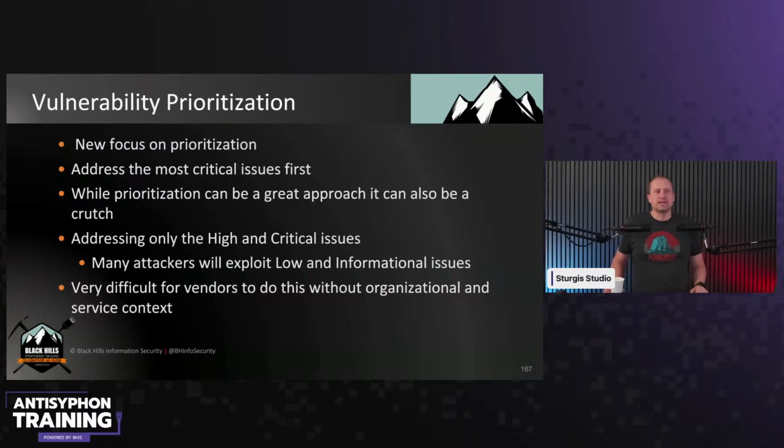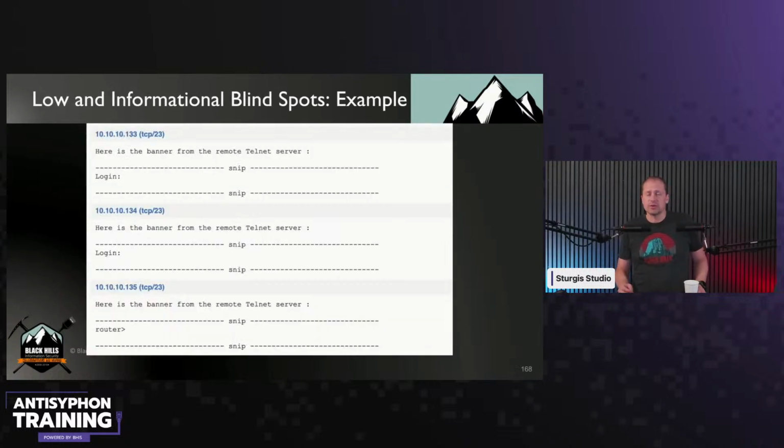The problem with vulnerability analysis is if you go to many organizations, they will say, what we want is prioritization. We have thousands and thousands of vulnerabilities. We need to know which of these vulnerabilities we need to focus on first. And that is a valid question. However, what they're telling you is they want a faster horse. You're not giving them the right tools to deal with it appropriately because it creates blind spots like this.